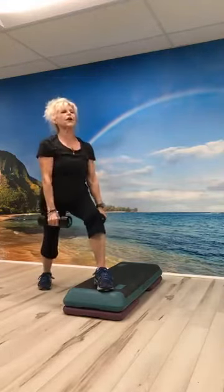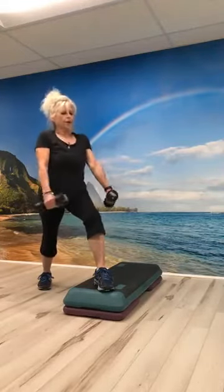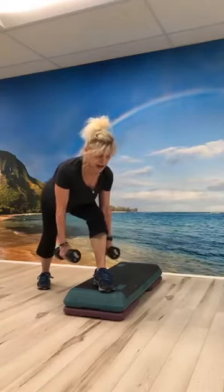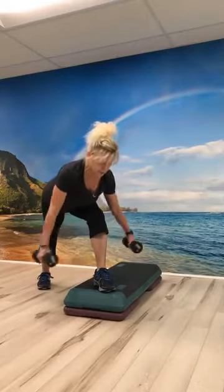Good, shoulder rolls back, front. Two, three. Stay here now, let's hinge forward. Arms long, elbows off. Slow reverse fly. Out and up. Down.